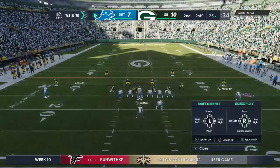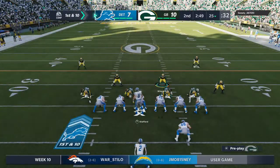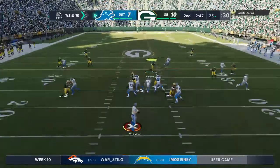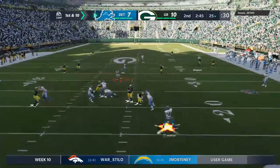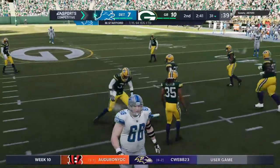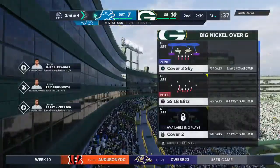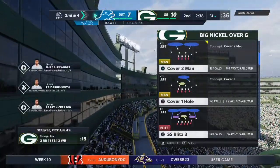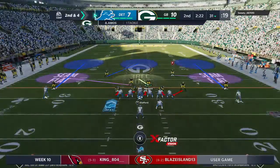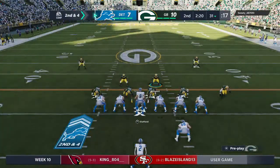The Lions offense ready to kick off their next drive. And for them, a touchdown their last go-around. Obviously, they'll be hoping to do that again. And when you start plotting for this drive, when you start thinking to yourself, okay, what are we going to do? You don't go away from what you did before because that worked, but you have to be prepared for wrinkles and counters because you know they'll make some adjustments. 6 yards was the pickup on the last completion, so here's 2nd and 4.